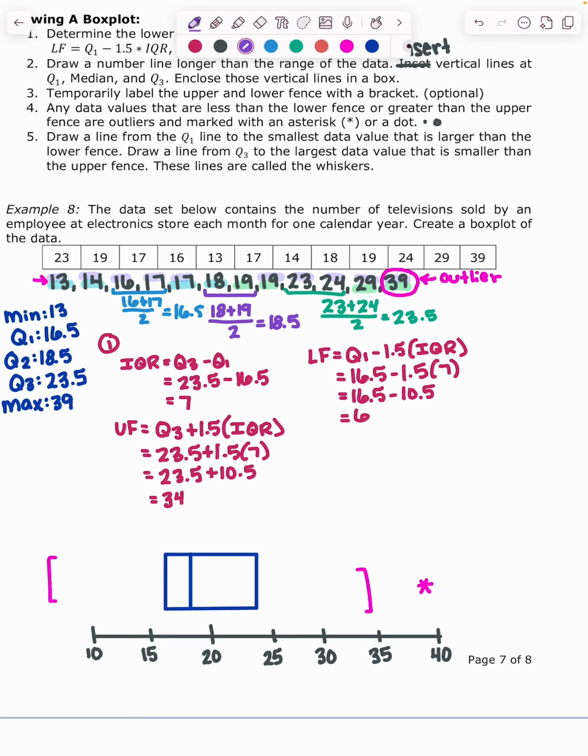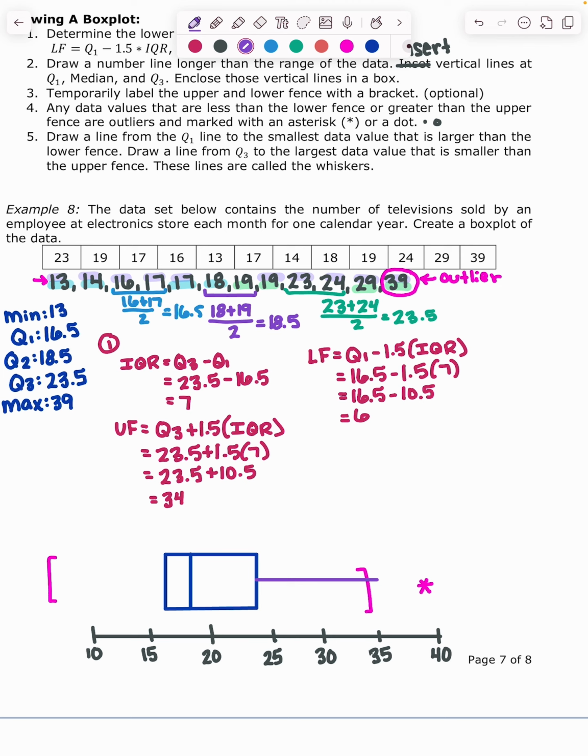When I draw the whiskers, I'm going to think of my box plot like a cat. And this is why it's helpful that these are called whiskers. When I'm drawing these whiskers on my cat, if the whisker goes through the fence, then I have a problem. My cat cannot fit through this hole. That's what the whiskers on a cat do.